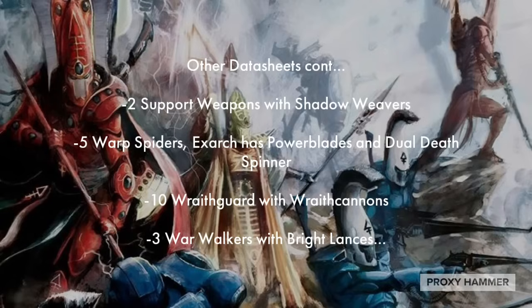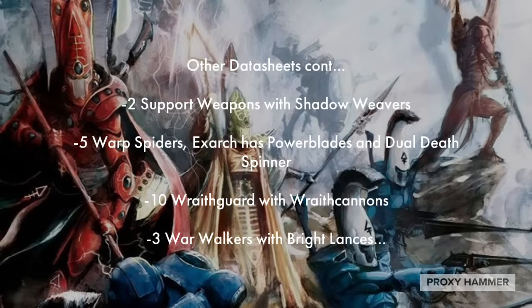You have your 10 Wraith Guard with Wraith Cannons, again, with the Spirit Seer to control the middle of the board. And just provide some really very powerful anti-large damage to the middle of the board that your opponent is going to need to deal with. They can't just ignore it. And you have 3 Warwalkers with Bright Lances.